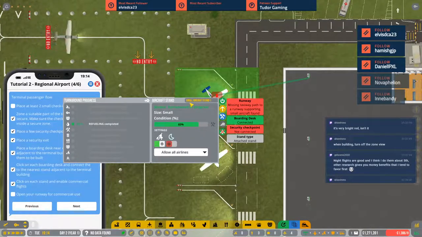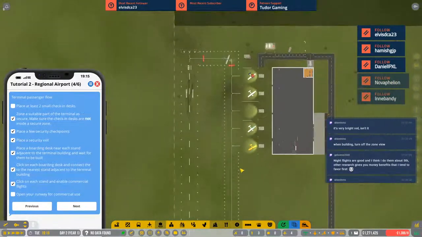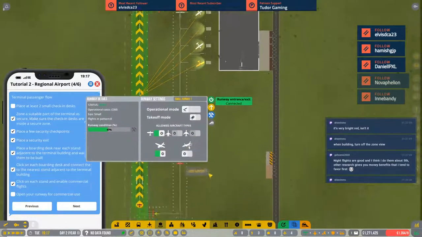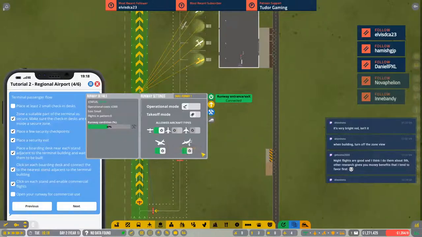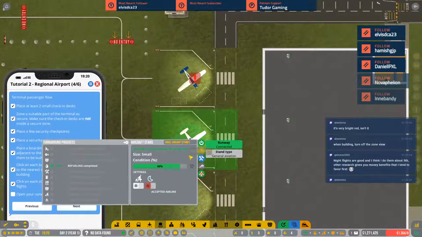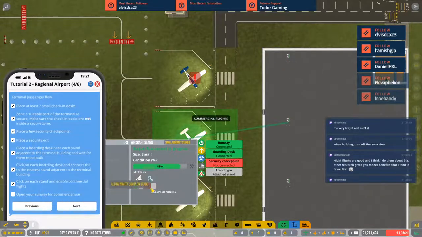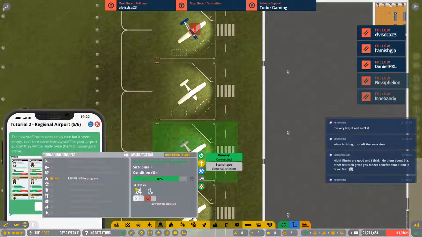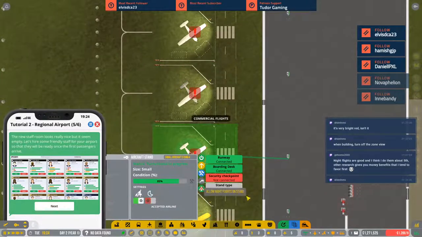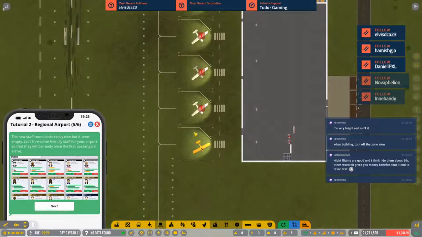Missing taxiway path to a runway supporting small aircraft. That should support small aircraft. Commercial flights, there we go. That should be fixed now. Like that. And I might keep one of general aviation maybe.